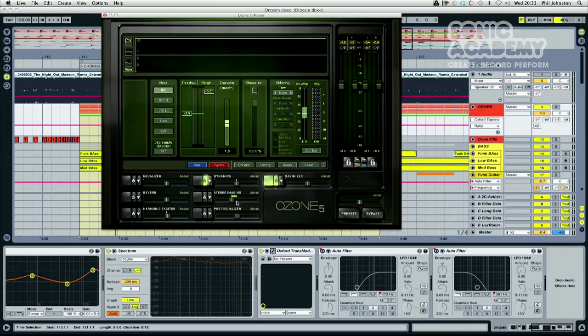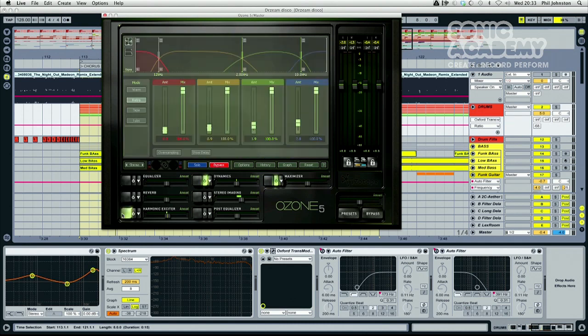No. So the next part of the plugin: you've got your dynamics, and once you're happy with them, you can start investigating some of the other areas. You've got a harmonic exciter, which sounds pretty cool, but you need to be wary that you're not doing too much.